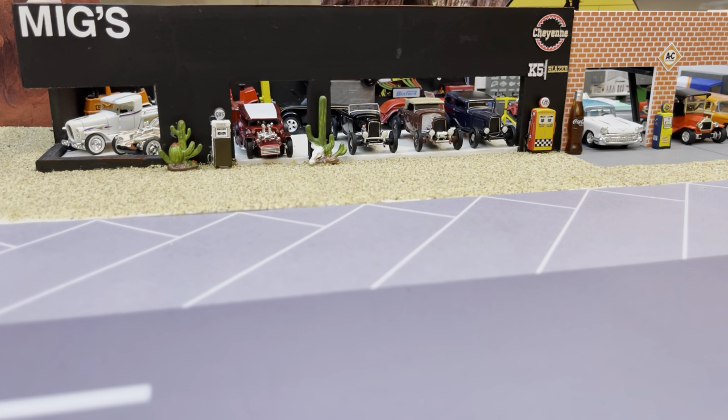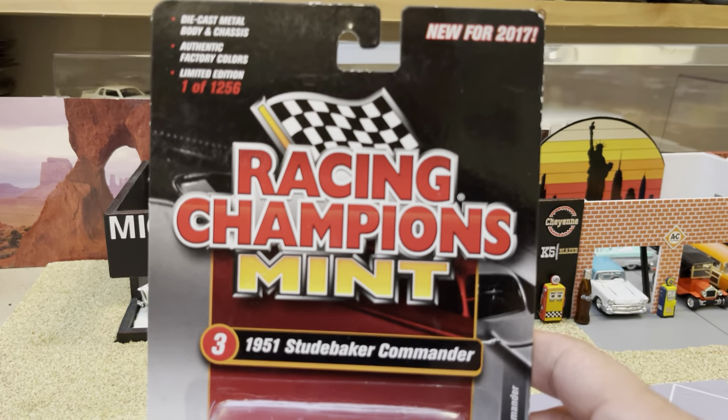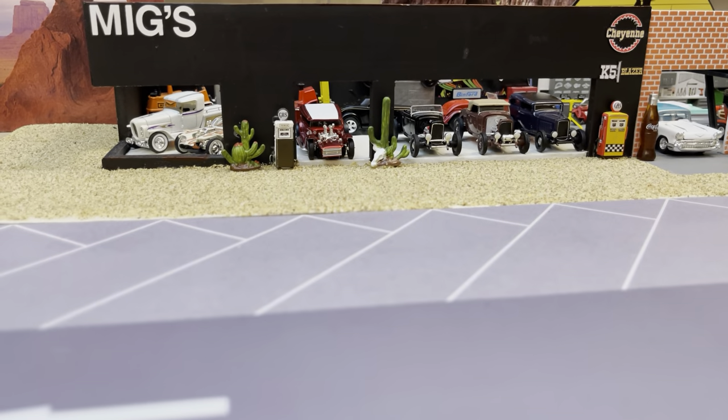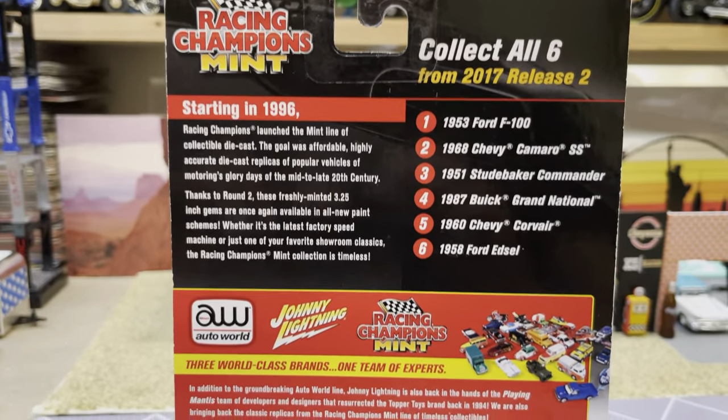Going vintage now — got a couple. We got good old Racing Champions, the old school OG kind of high-end 1/64th player back in the day. Some of these Racing Champions old ERTL castings — a lot of you have commented and said you used to see them when they were ERTL cars. The first one is something I don't have an example of in the collection, so I got it at a good price. This is a Studebaker Commander '51 — really really interesting design work on this vehicle.